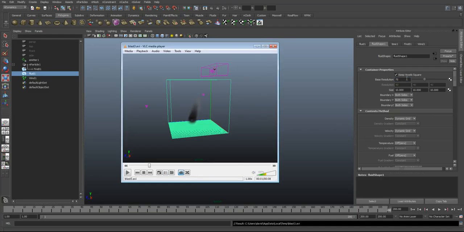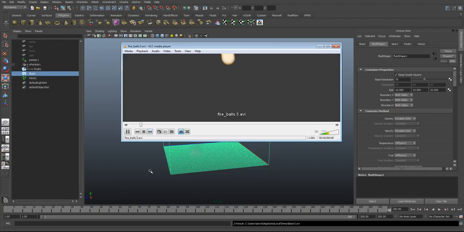Okay, welcome back. I've done a quick play blast so you can see what we've got so far, and as you can see, our balls are flying through our container with what looks like some smoke trails, although not particularly good ones as yet. But if we compare that to the effect we're going for, you can start to see we're building this first layer up of black and grey smoke.